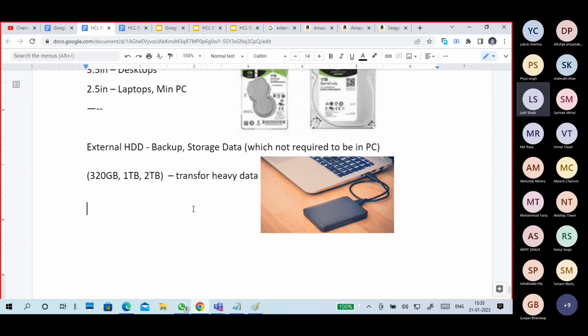Okay, what does heavy data mean? For example, last time one of our colleagues, another sir who is also a trainer, wanted some operating system images and some applications, VMware kind of applications. I connected my external hard disk, copied it from my PC to the external hard disk, and told him to copy it to his PC. I transferred almost 15 GB, more than 10 GB of data. So this is to transfer or carry heavy data, because external hard disks are also available in 1 terabyte, 2 terabyte, 4 terabyte kind of sizes. So obviously it is useful.